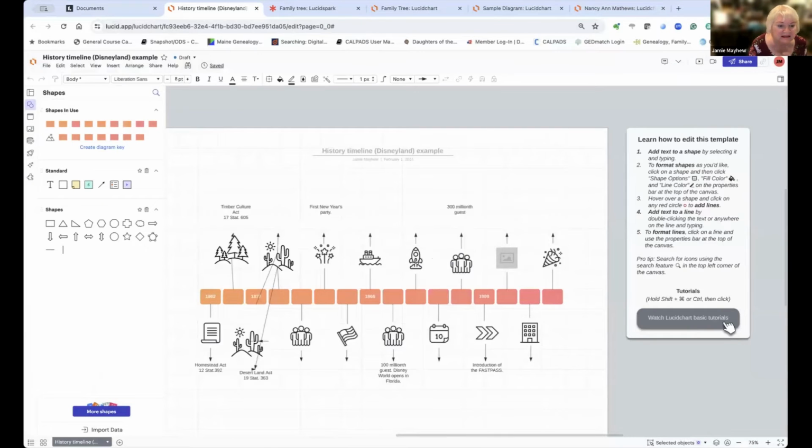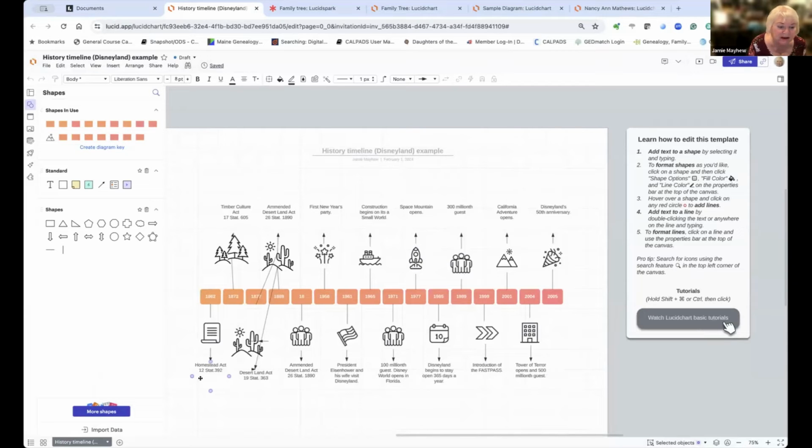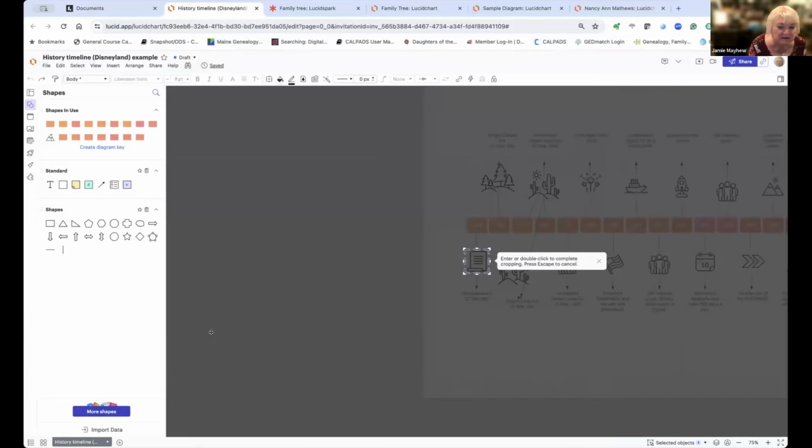This was one that I started working on, and this is a timeline that they had for Disneyland. Well, I wanted to use it for a land record. So this is how I started. I just went in and I started replacing the icons.